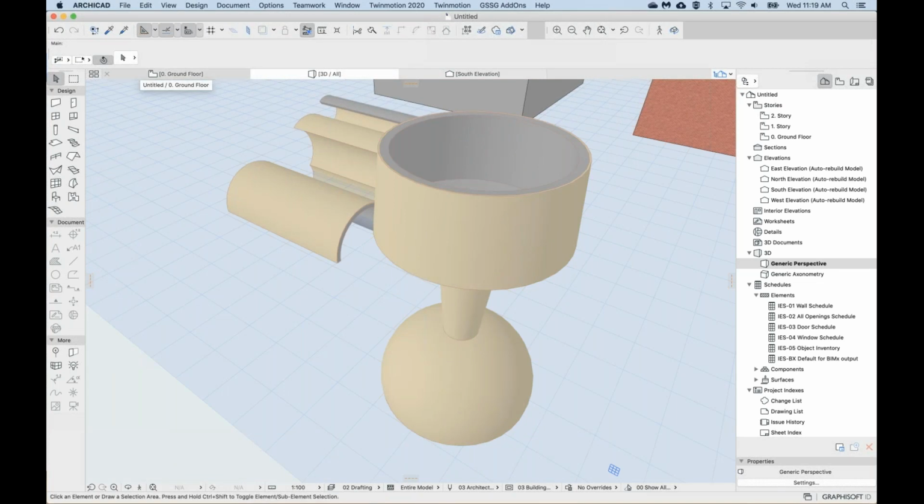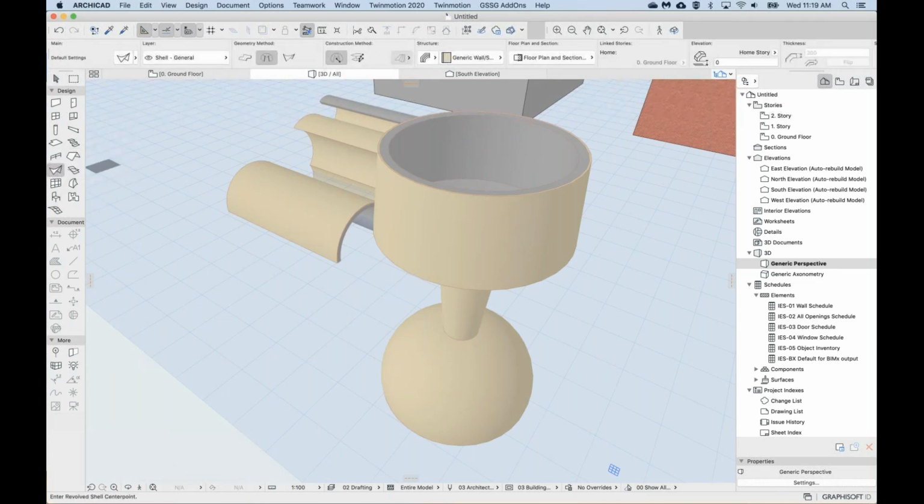Okay, so let's now go with the last option. This gets a little bit more tricky. With the shell tool, nothing selected, let's choose the ruled, and I'll go through just the basic again. The detailed requires a lot more clicks, and I think maybe this is a bit too much for now, so we'll just stick with the simple. So geometry method is ruled, the third one, and we're choosing the basic. We'll need 4 clicks for this type.